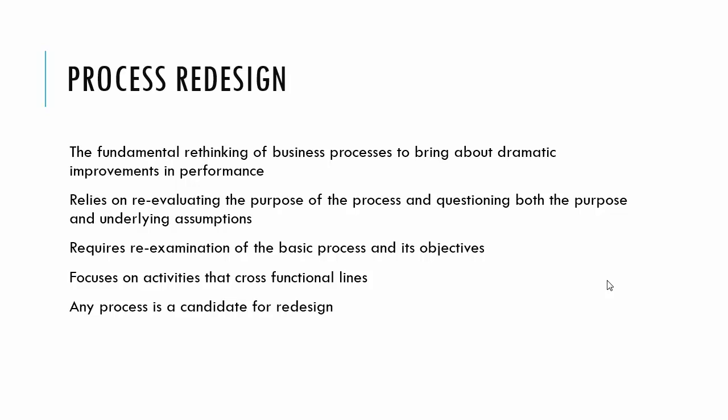One last thing from this chapter warrants discussion. It's called process redesign. We've already discussed previously in the course about trying to make things better with tools like SPC charts. However, sometimes the process is so broken that we have to be more radical in our approach. That is, we want to rethink the entire process, questioning why it exists, its underlying assumptions, and carefully determining what value it brings to the organization. Almost any process is a candidate for redesign. And with that, we finish Chapter 7.